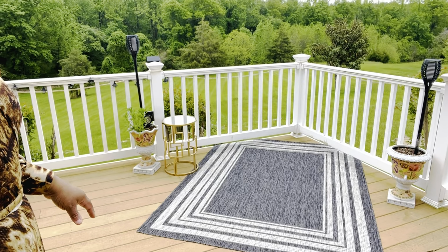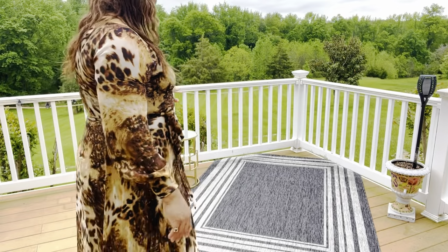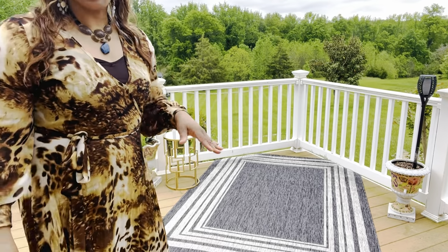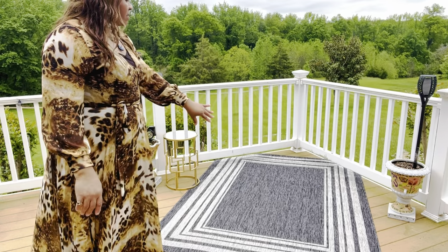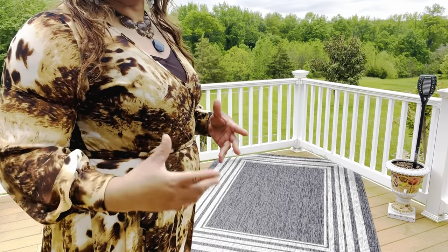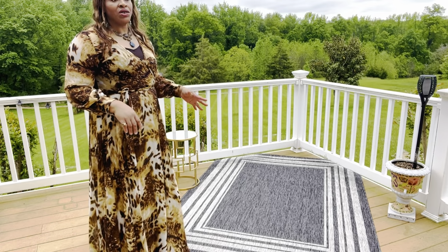As you can see, I have a rug. This is an outdoor, indoor rug. I picked it up from At Home. At Home is actually on sale for a very reasonable price, from $69.99 to $49.99, so that is $20 off. I do like the print combination. It's black and white, which is something you can blend with the majority of your outdoor space decor. So it's a very good background to work off from.